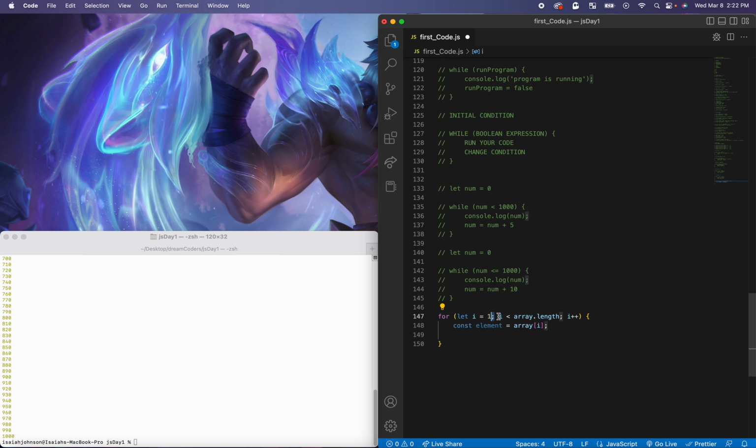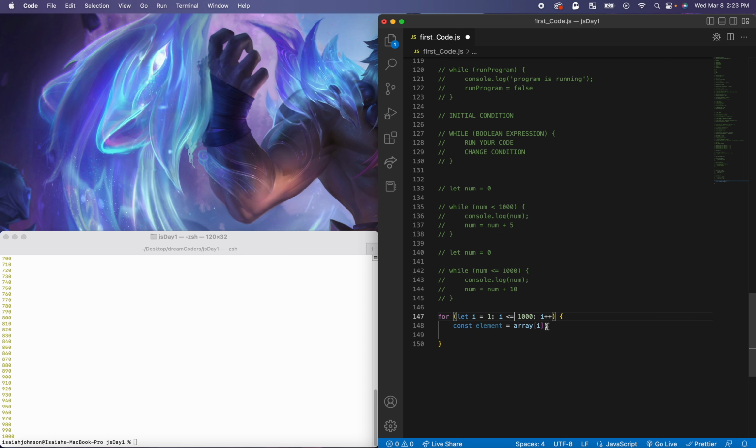And if i is less than, we're going to change this array.length, and we're going to set it to 1000. If i is less than or equal to 1000, go ahead and add a number to it, add 1 to it.